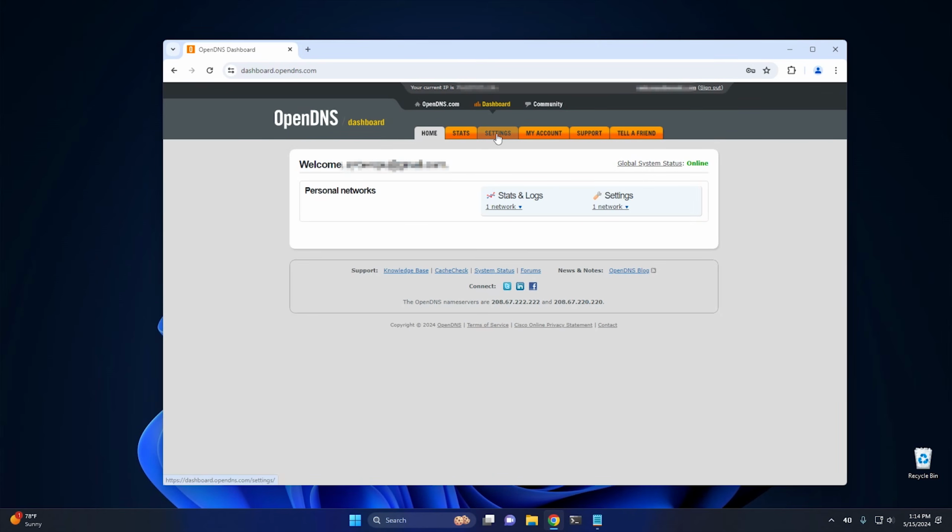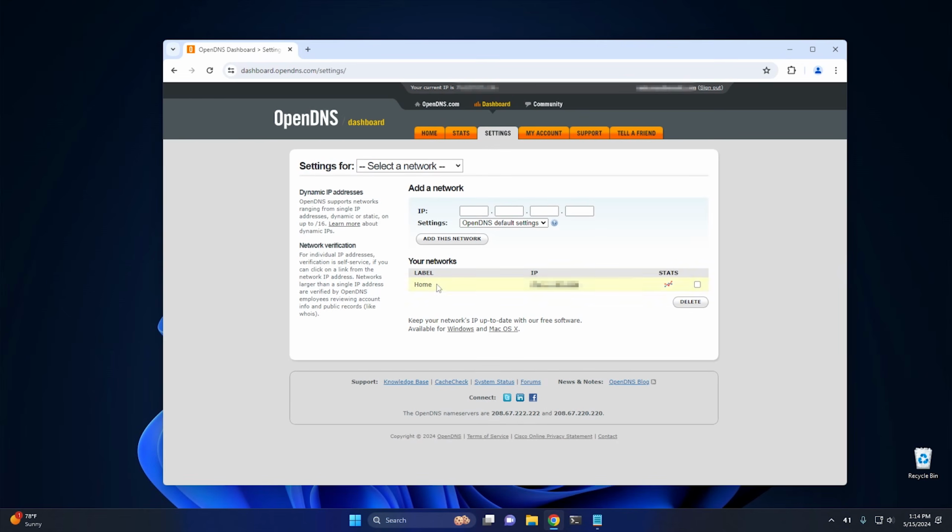And in fact, you're probably actually going to come to this page and you're going to have to set up a network. And this network is going to be based on your external IP address. Of course, mine's going to be fogged out here, so I don't hand my public IP address out to everyone. But I have a dynamic IP address, so if you're watching this video later on, it doesn't really matter because someone else will have that IP.